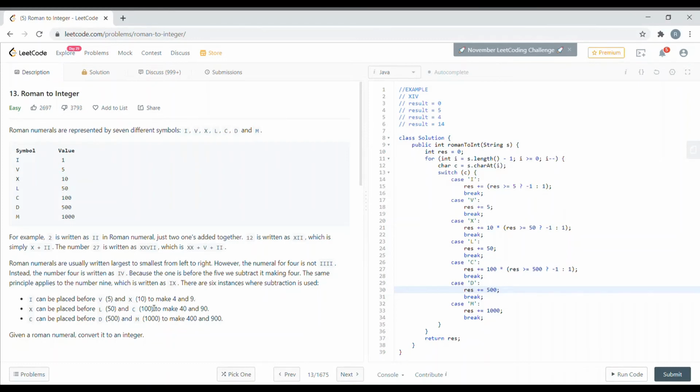And so what we have to do for each of these characters is within the switch statement, add a check for whether we should be subtracting the value of that Roman numeral or adding the value of that Roman numeral.